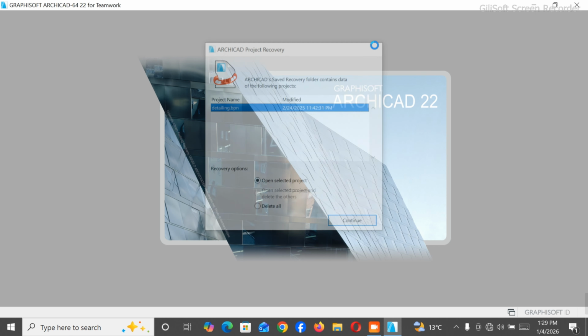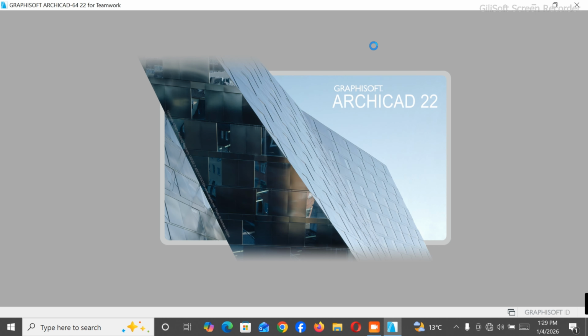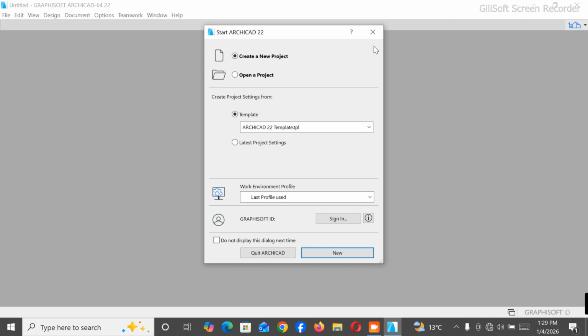So today we're gonna be learning how to create a new project, what the major tools are made for, and how to come up with the best design. This is going to be a step-by-step tutorial. We already have similar lessons, but those were done with Archicad 18, so we're upgrading from 18 to 22 and so forth.